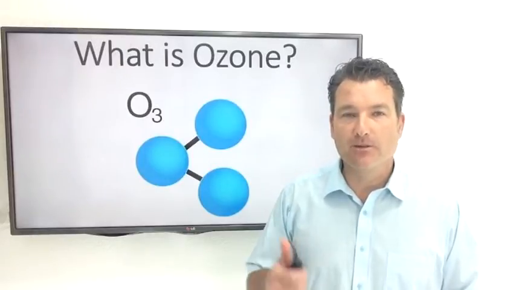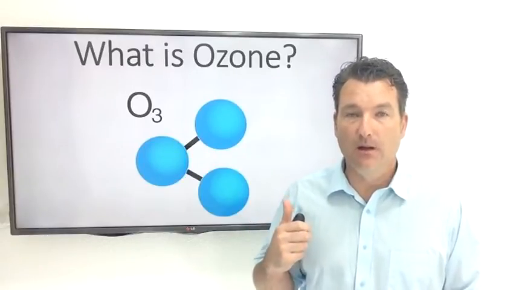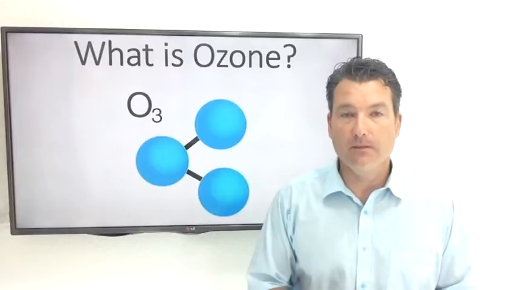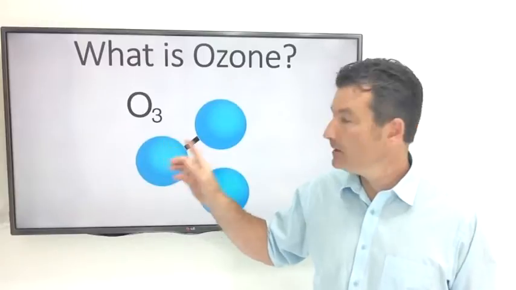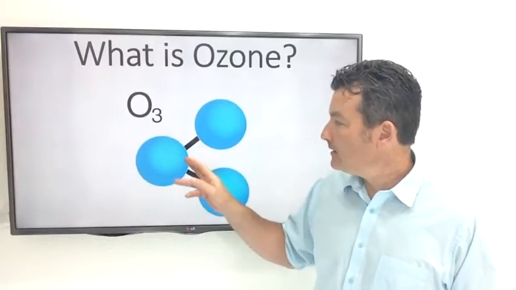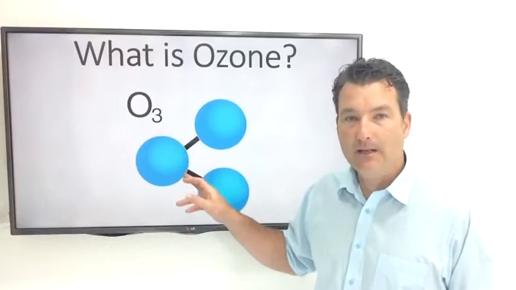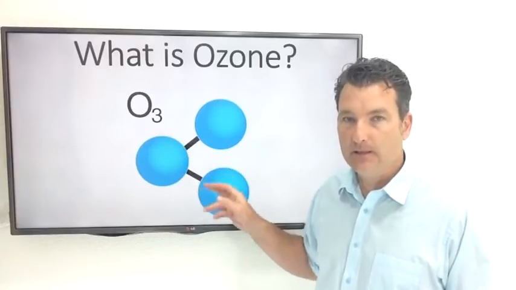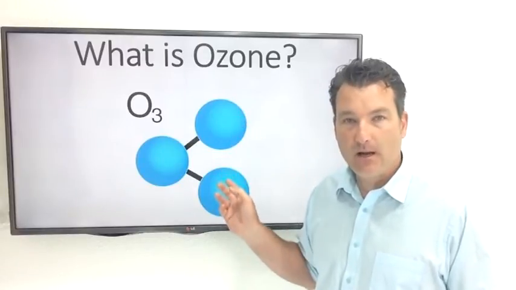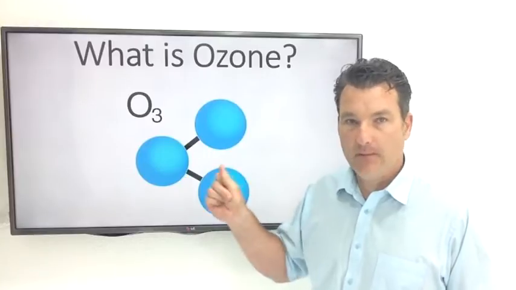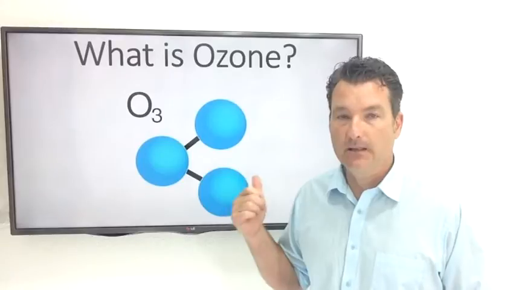The next one, of course, is good old ozone. This stuff is cool, but man, it is potent. Ozone is radical, absolutely radical. Ozone is just strictly O3. So in other words, it's three oxygens tied together. And to do this, you actually have to turn the positive valences of the oxygen into negative valences to get it to attach up. And of course, these two oxygens, there's two free electrons, and man, they want to come off just like that. They want to be liberated, because this thing is very, very unstable. But ozone is beautiful. Ozone can be used for so many things. Ozone is just looking to oxidize almost anything.